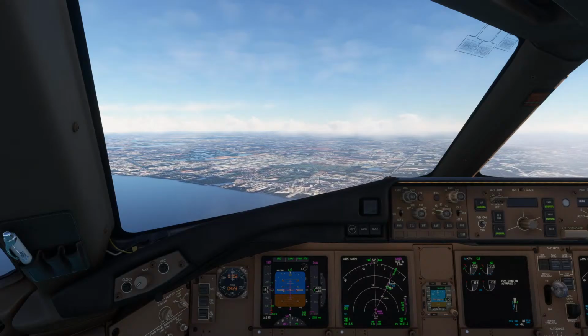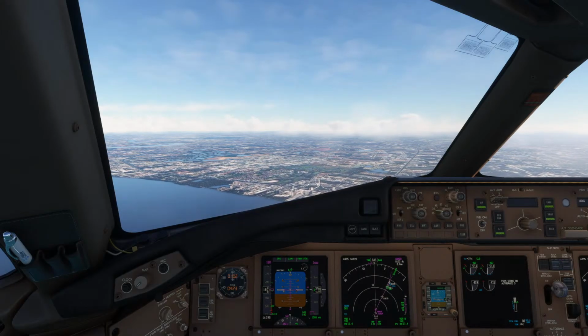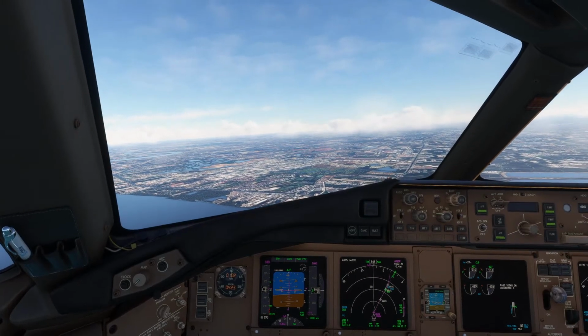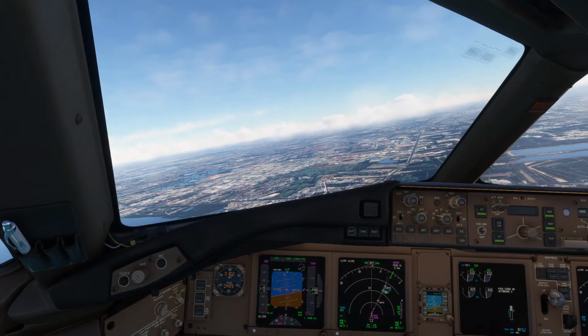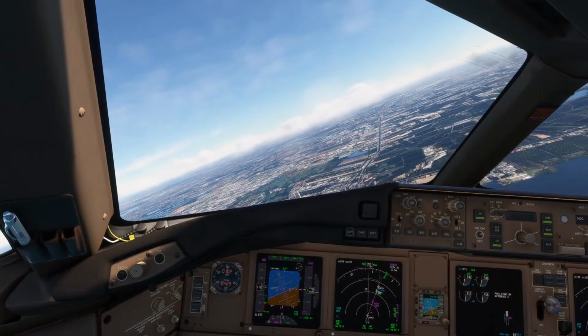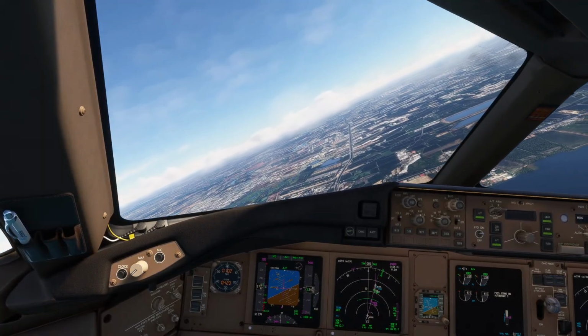Suvarnabhumi traffic. Alright, gear down, flaps 15. Gear down.